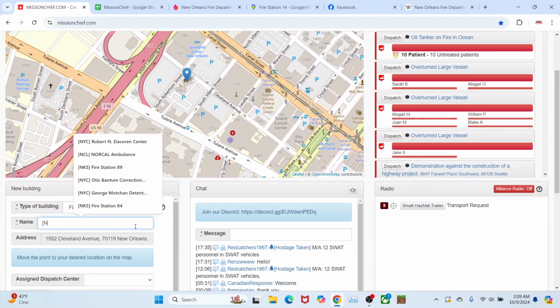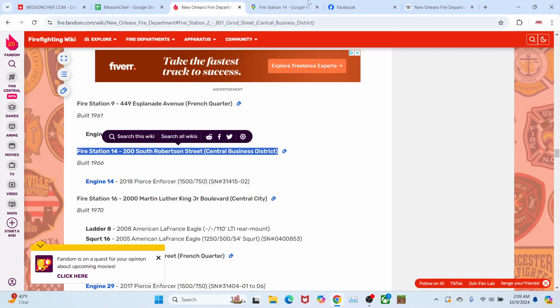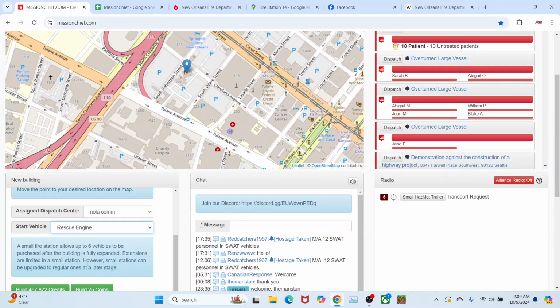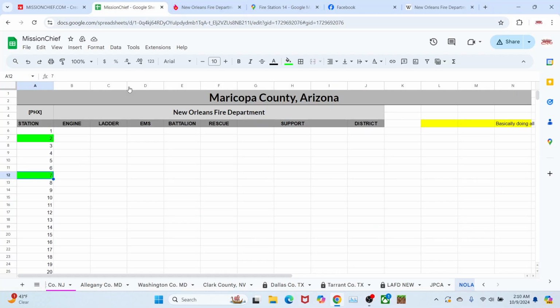Build new building, fire station small. This is going to be NOL fire station number... what number? 14, right? Yes, 14. Fire station 14. Assign dispatch center to NOLACOM. Starting vehicle rescue engine, and build for 467,000. And we have 61 million left to spend.